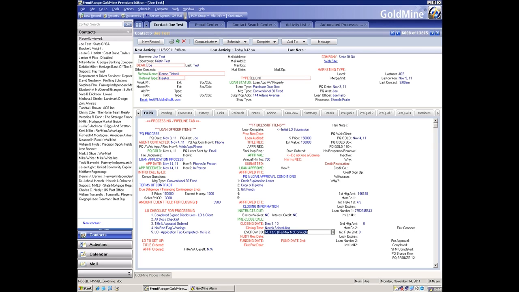So just kind of a general overview of the processing items. Now, over here to the right, you've got some different statuses, and some of these, like the PQ Gold status, the PQ Gold 90, the PQ Gold 180 Plus, are just showing you the aging of a client that's ready to buy that isn't buying, either the first 90 days, the second 90 days, or going out almost a year on the PQ Gold 180. It's just showing you the aging of your clients as they're ready to buy.